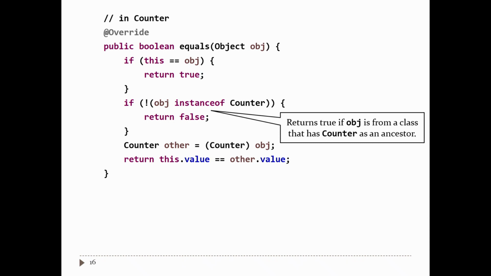Now what happens if I flip it around? s2 equals s. Now what happens? s2 is going to get this version of equals, so it'll test the x value. Does it actually test the x value?